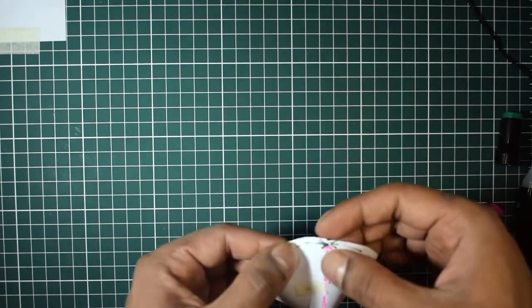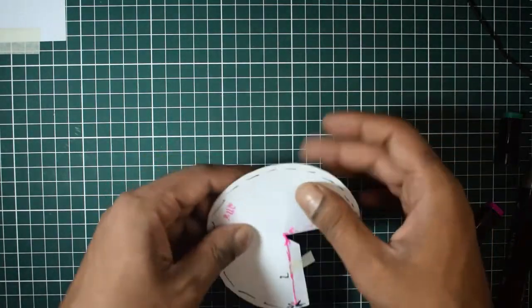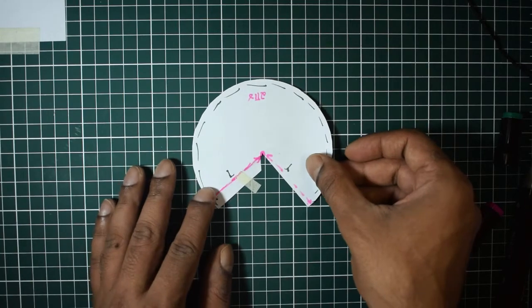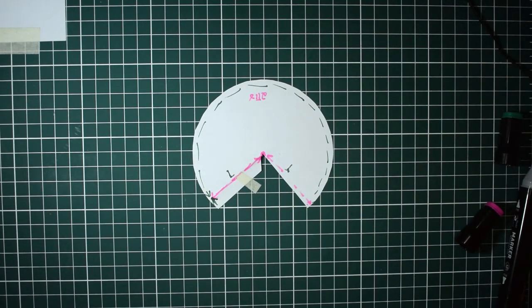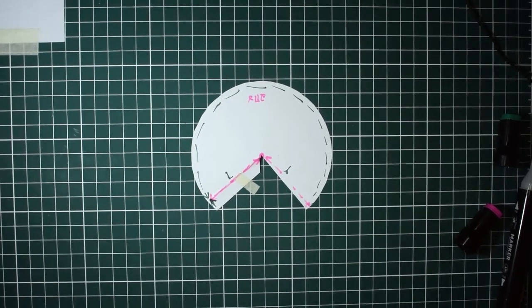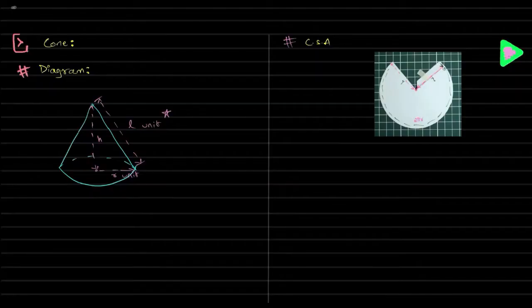Okay, now let's have a look at it by opening it up. How does this look like? What do you think it looks like? Any idea? It looks like part of a circle, is it not? So if I happen to extend this, this looks like a part of a circle. This is known as sector. So area of a sector is something that you might have studied by now. If not, you'll be studying in the future.